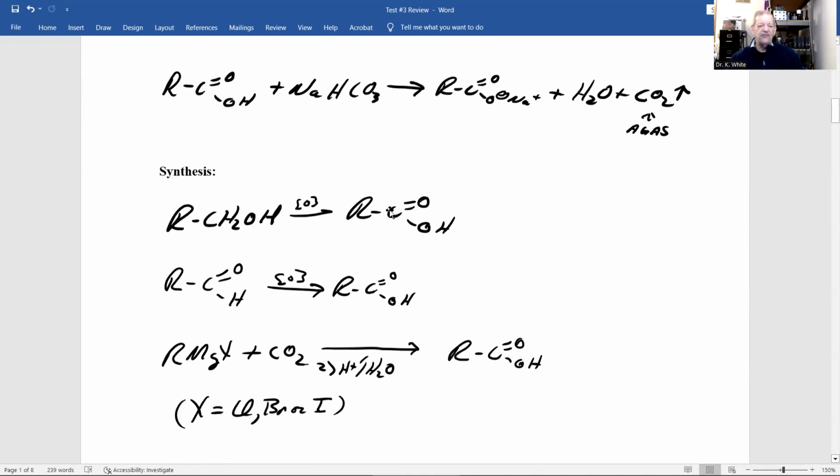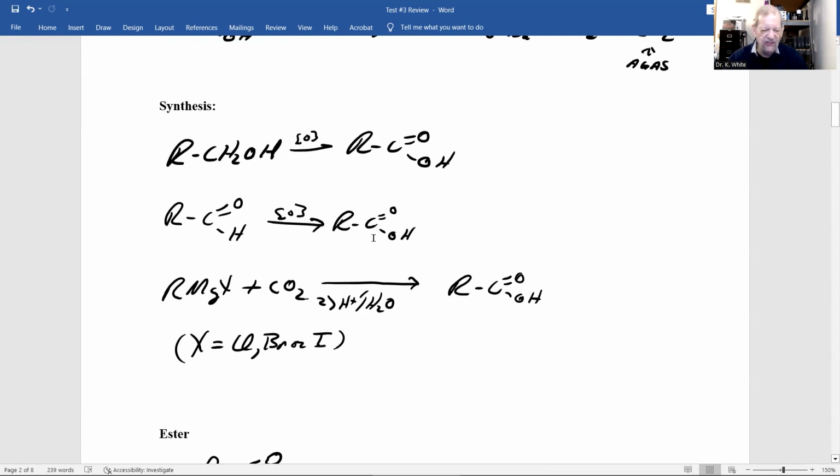Lots. But anyways, all right, how do you make a carboxylic acid? You take a primary alcohol and oxidize it, that's with the O in the bracket, and you convert this to a carboxylic acid. The carbon with the hydroxyl is the carbon of the carbonyl of the carboxylic acid. Now, you can also take an aldehyde and oxidize it. This H becomes an OH.